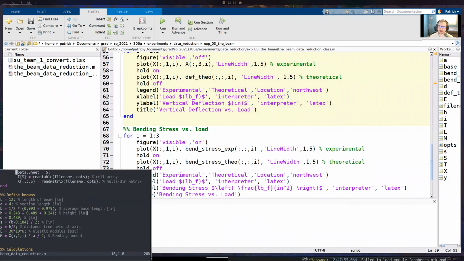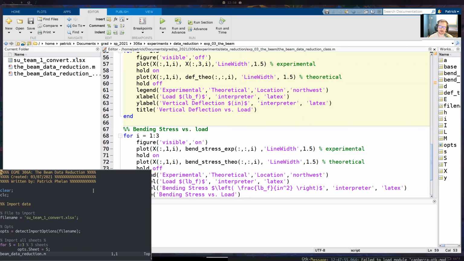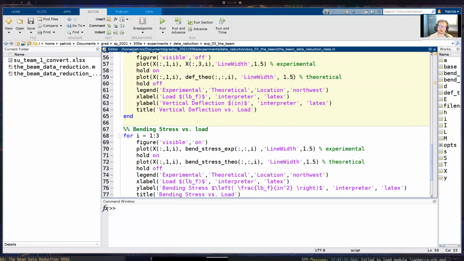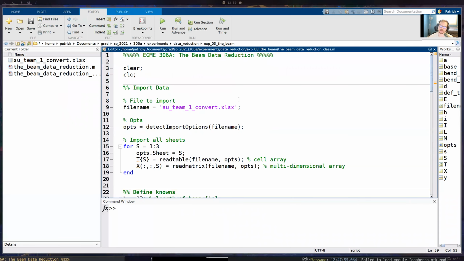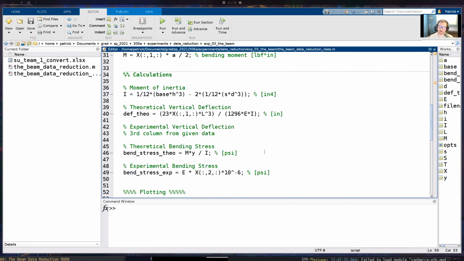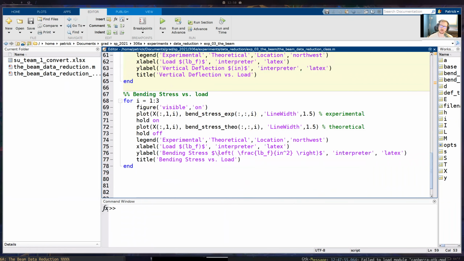So, we spent more time on the data reduction than the lab, I know. Because it's virtual this year, I want to spend more time on the data reduction to put more emphasis on that, because this is still very important stuff here for going through the data that you collected in a lab, because you still need to have the skills to take that data and break it down and process it so you can then interpret it and then discuss it in your lab report or memo, whatever it may be. So yeah, I didn't have a great video that I found, so that's why we're going to go over a video for this lab like we did for the first one.